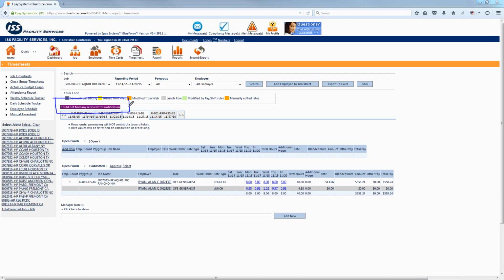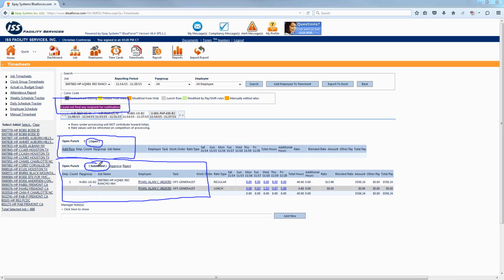It's just telling us that the approver doesn't have the alerts turned on. In that case, if the approver wants the alerts turned on, we can work with them to turn that on their employee record. Also, you'll see a verification of your time that was submitted, with an option here that says Submitted. It lets you know that it's no longer open, it is submitted. The screen also shows a blank area for open time, and in this case it's blank, you have nothing open.